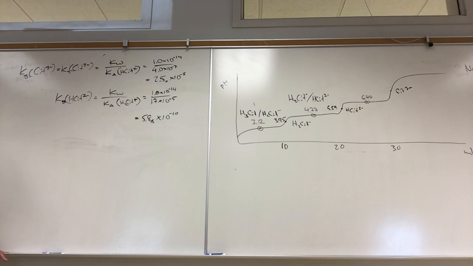So the Kb of water is not 10 to the negative 7. No, the Kb of water is 10 to the minus 14. The Ka of water is 10 to the minus 14. Water is very unusual because water is both Ka and Kb. Water hydrolyzes water to form hydronium. Well, that's Ka, right? Water also hydrolyzes water to form hydroxide. Well, that's Kb. And so Kw is equal to Ka, which is equal to Kb for water.